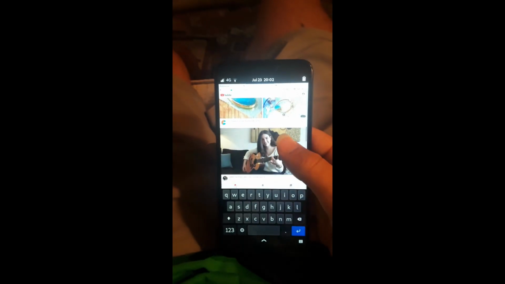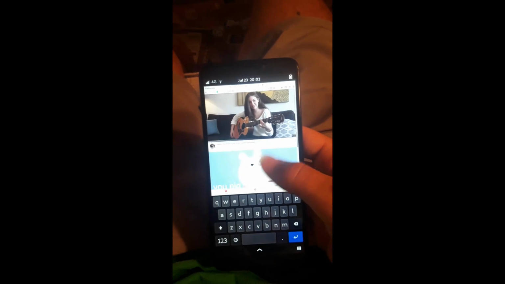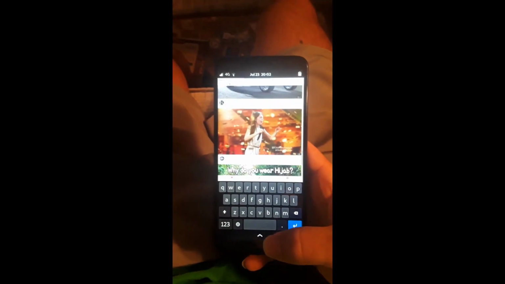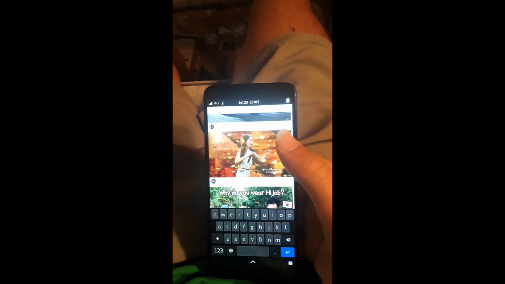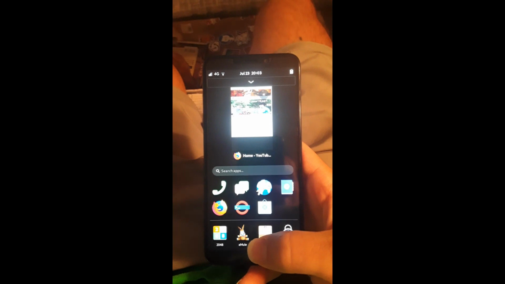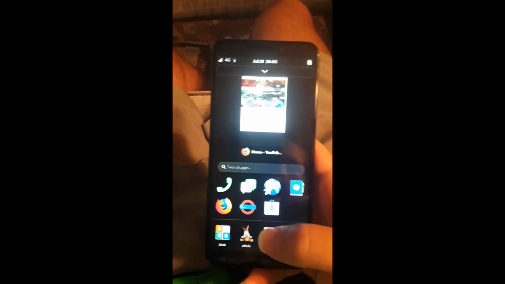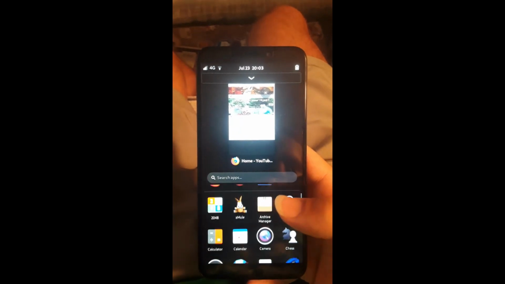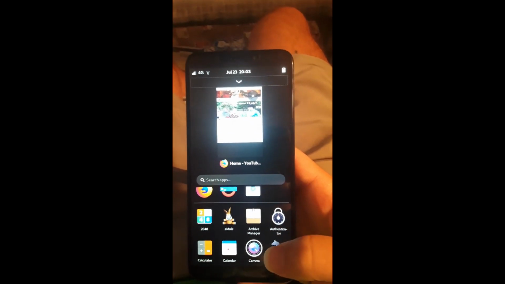Now I'm in Firefox. We're looking at YouTube now. So just wanted to show you guys what Mobian looks like. I'm going to keep on documenting my own progress and experience. I've actually got Tor set up as well. It's pretty cool to be able to update your phone using the apt command, apt update and apt upgrade. That's pretty sweet, actually. It's great having access to the shell command line. It also comes with chess.